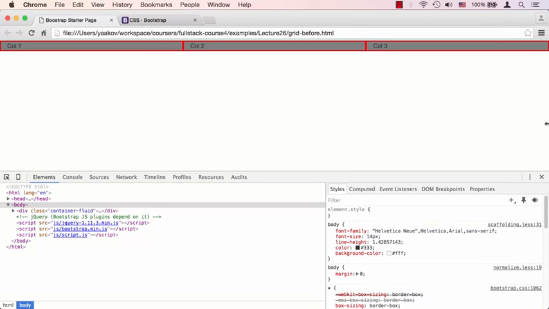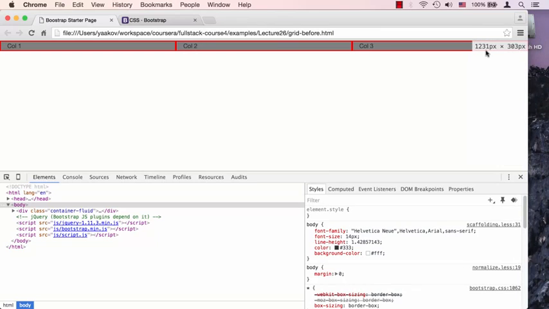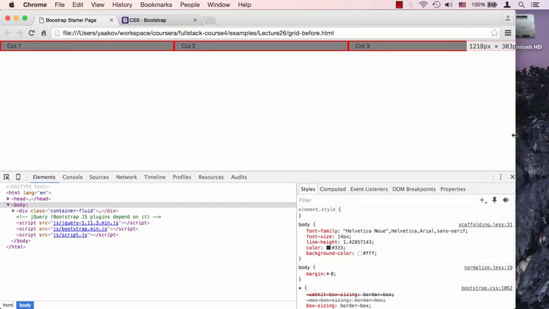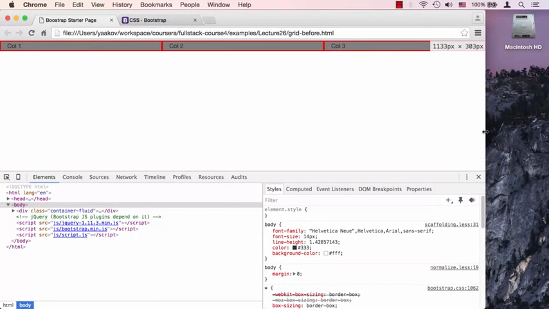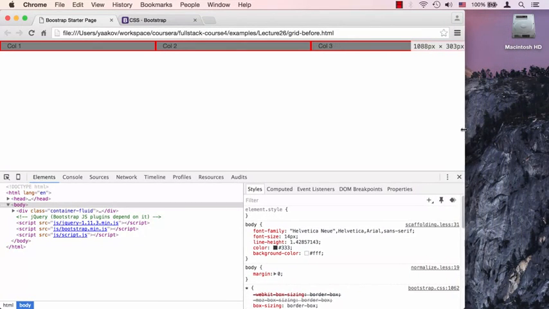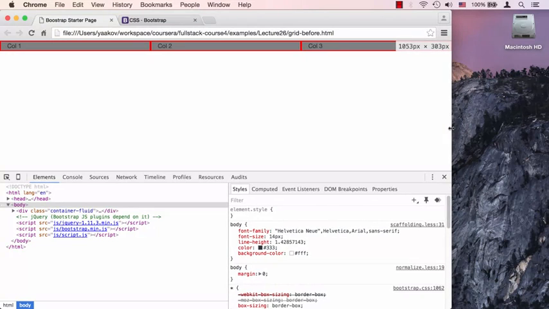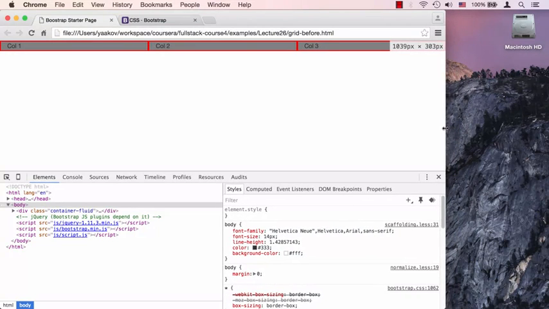So if I open Chrome Developer Tools, as I squeeze the browser, in the top right corner we'll see how wide the browser is in pixels, and I should be able to get to 992 pixels wide without the columns stacking one upon the other.